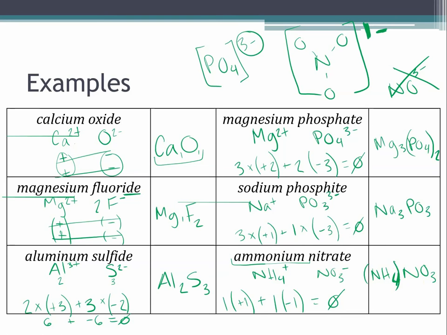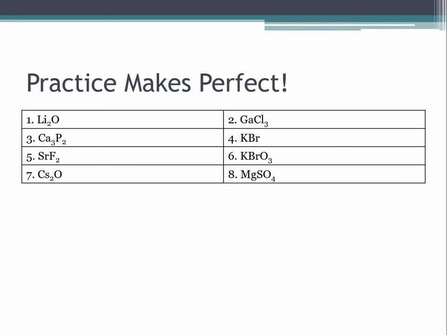All right, so keeping this in mind, do those 8 practice problems at the bottom of the page. Pause the video, work the problems. When you're ready to check your answers, go ahead and unpause. All right, hopefully this is what you got. If it isn't, go back and see if you can figure out where you went wrong. If it is, go ahead and move forward.